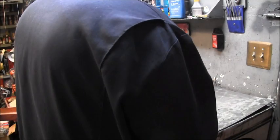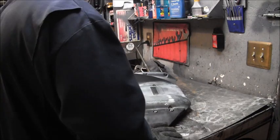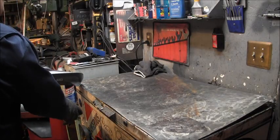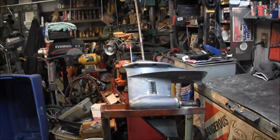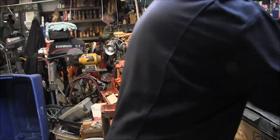Now I need to get me some regular old thinner. Wipe her down good. Hit her with a little zinc. And she'll be ready to go that way. Then once we get that zinc on there, I'll give her a little paint job. And you say, what next? I show you. That's what next.